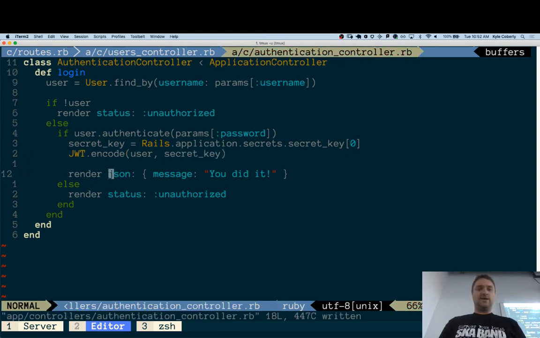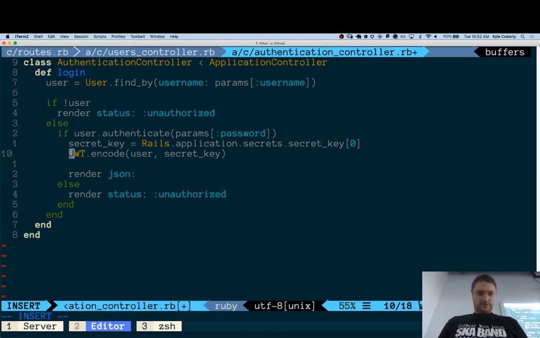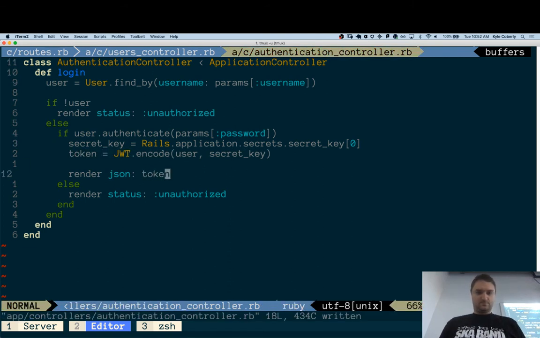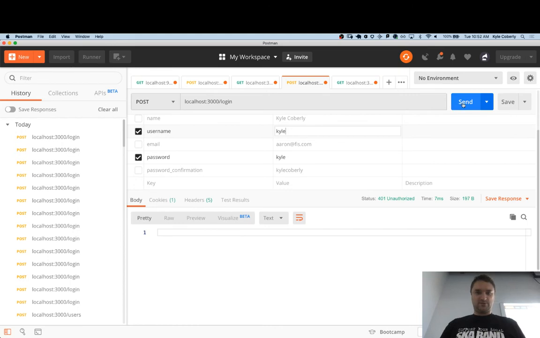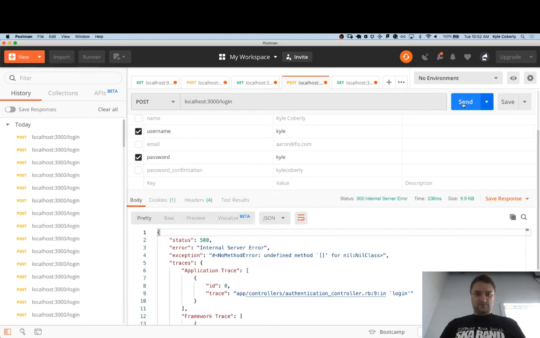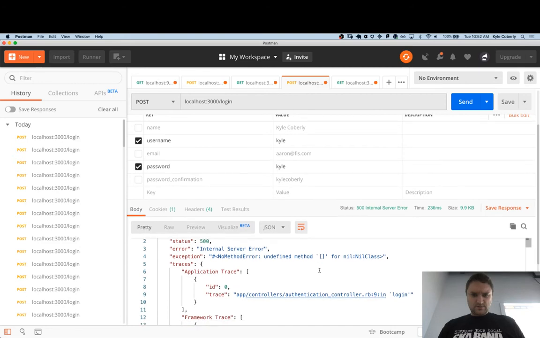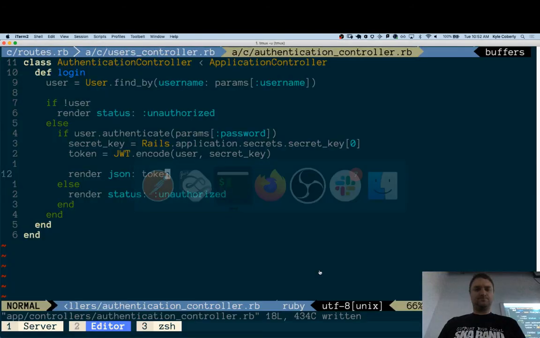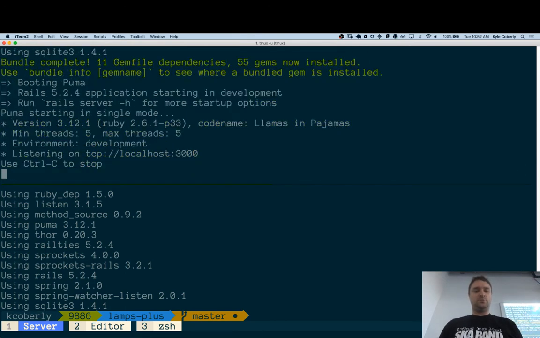And then instead of rendering this message, save that as a token. And that should do her. Let's see. Still curious if it'll let me do the entire object. Undefined method, no, for no. Oh, I need to restart my server, because I added a new gem.